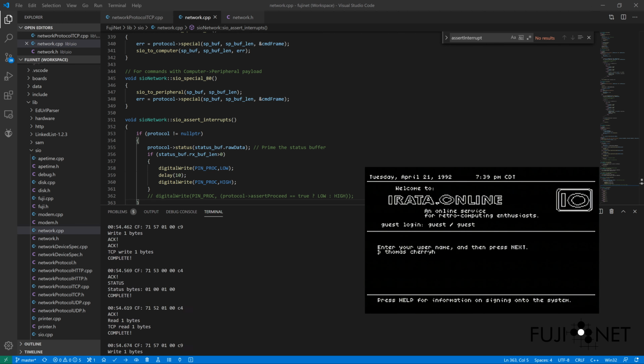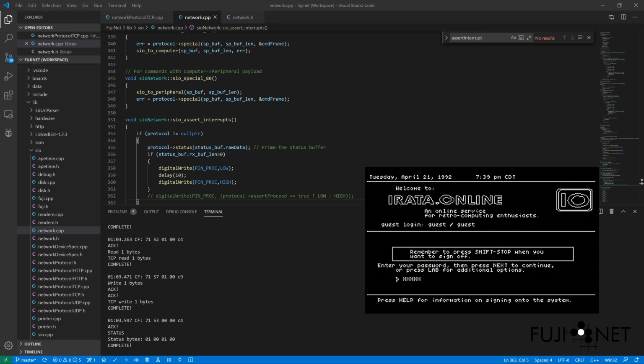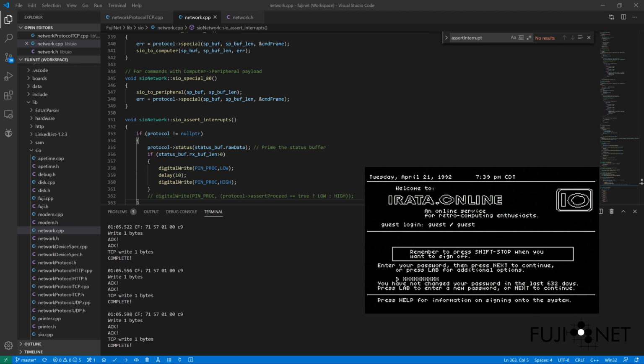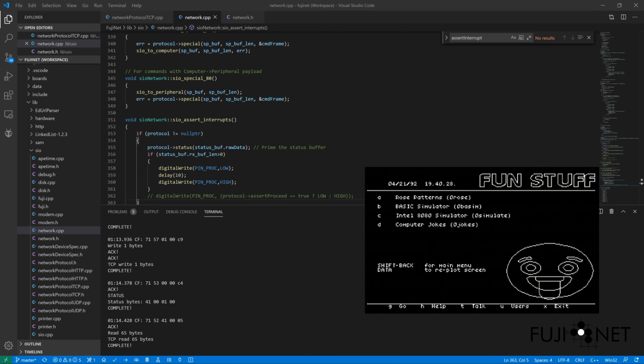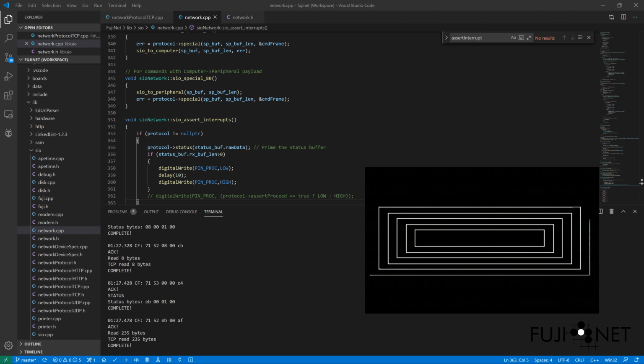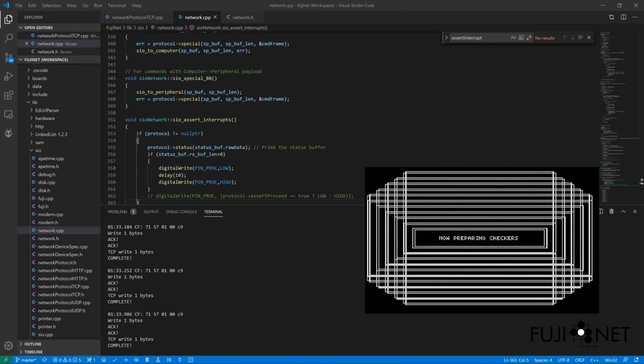All I need to do here is just do proper write buffering. But you can see it works quite well. We'll see, for example, here, if we go load something that requires a bit of network traffic, you'll see 3,647 bytes there as it loads the rest of that graphic data and the character set.